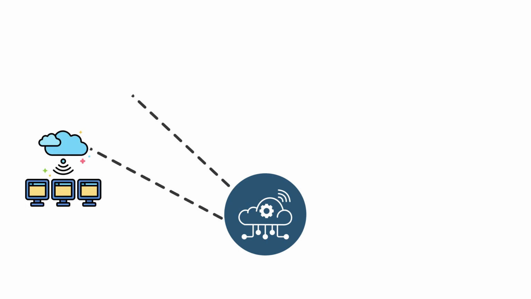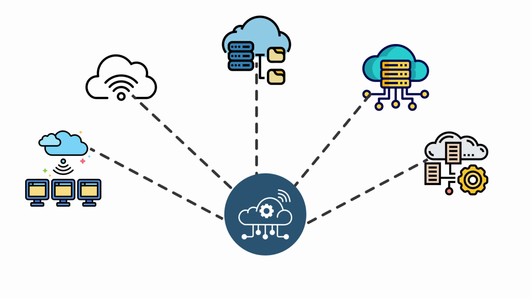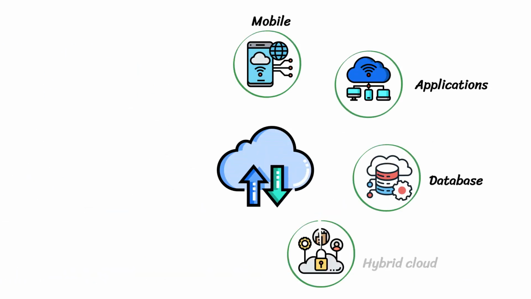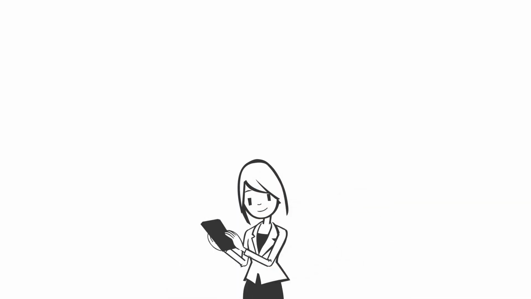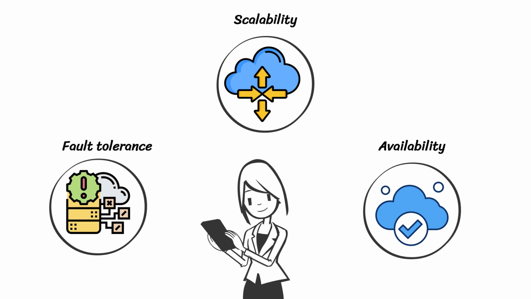Cloud computing works by using a network of remote servers connected via the internet to store, manage, and process data and applications. These remote servers are owned and operated by cloud computing providers. The cloud provider then allocates these resources to you from their pool of available resources, which are spread across multiple servers and data centers. This allows the provider to offer high levels of scalability, availability, and fault tolerance, as the resources can be dynamically provisioned and distributed across multiple locations.